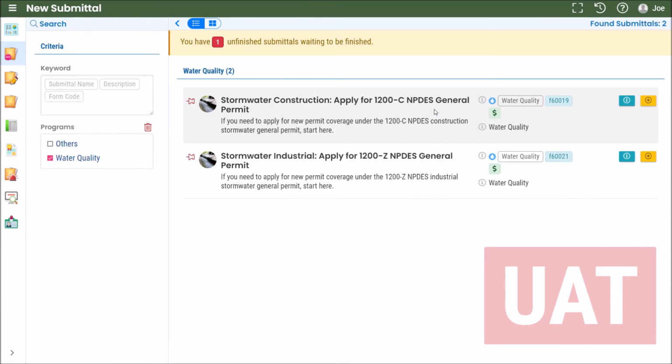And then you can see that I have the same permissions to prepare applications for the 1200C NPDES General Permit and the 1200Z NPDES General Permit, and these same buttons to initiate an application and to download the application instructions.